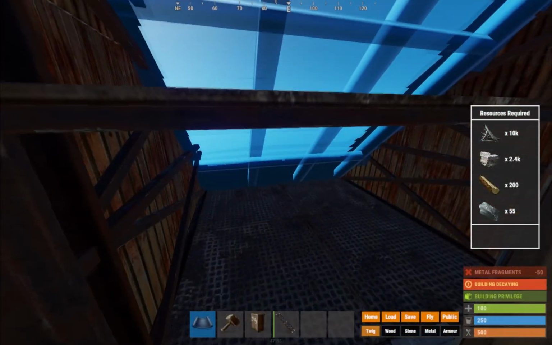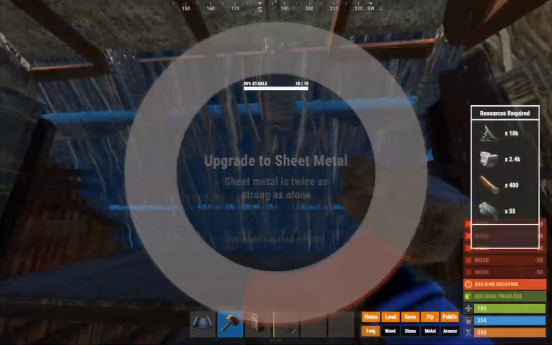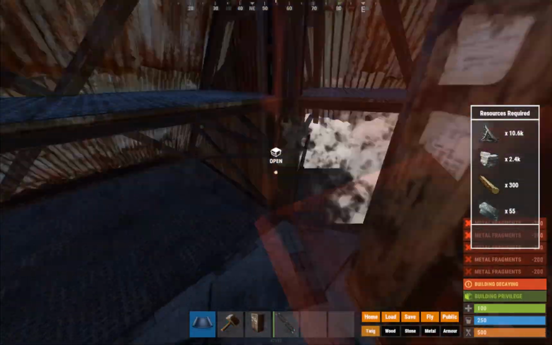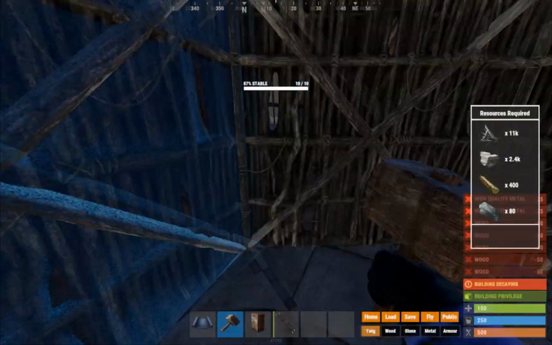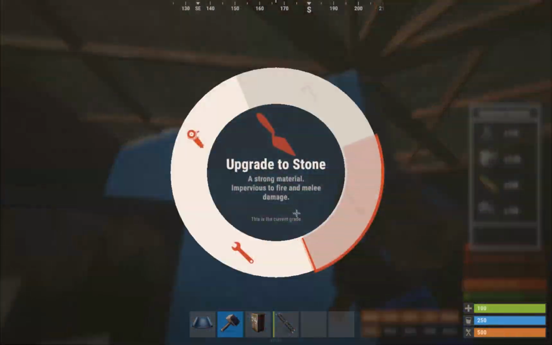Now you do the roof stack part of the base, which is simply chucking roofs down. You can upgrade that to anything because you can upgrade it through the floor later on. So you could upgrade that to wood if you're short on resources. Again, this can be upgraded to stone, it doesn't really matter. I'm just upgrading it to the final state.